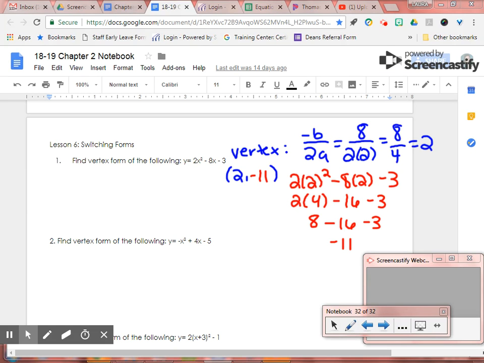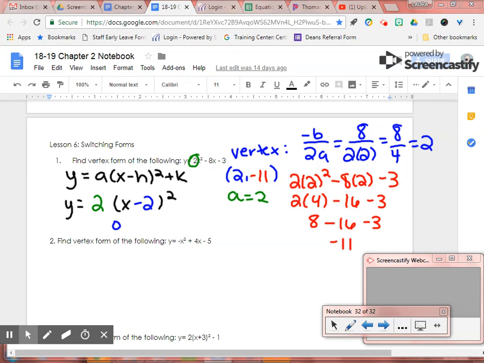So then, the other part that we need is our a value. Well, the a value is the same, so a is going to be 2. So now we're plugging into our equation. Our equation for this is y equals a times x minus h squared plus k. So what I know is the y is going to stay, the x is going to stay, the squared is going to stay. So I know that my a value on this is 2. And then I know that I want this to be opposite for my h, so negative 2 because it's opposite, and my k value is negative 11, and that's your equation.